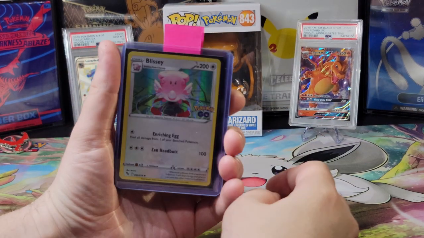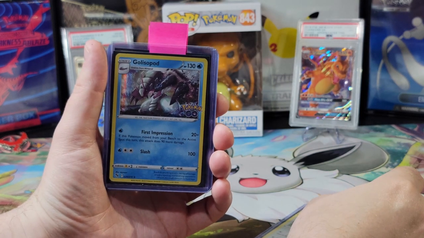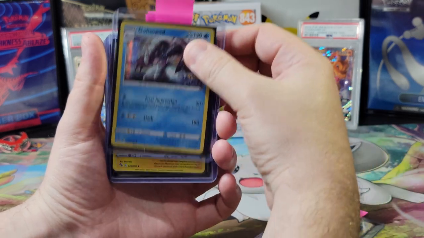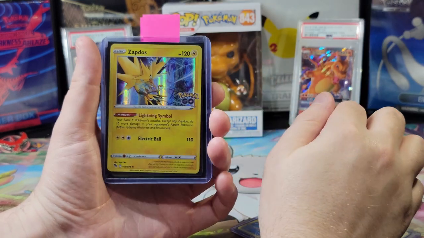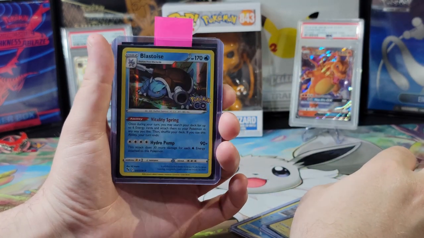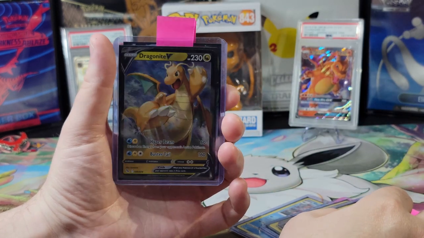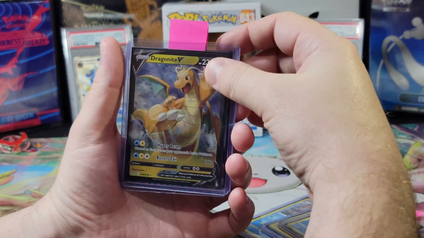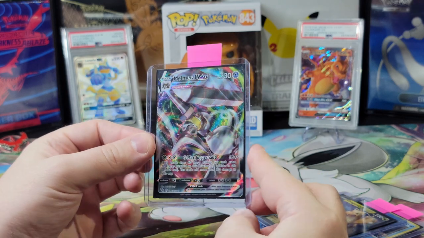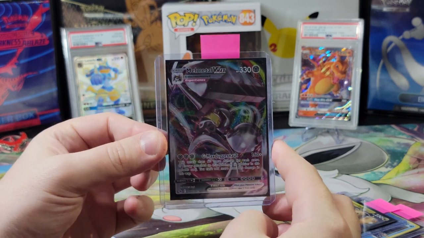So today we got a Blissey. Butcher this again. A Galarian something? I really don't know how to say this. Please help me. Tell me how to say this. A Zapdos, which is my favorite Pokemon. A Blastoise. A Dragonite V. That's the one I wanted. Which is like my second favorite Pokemon. And the Melmetal VMAX. That is quite reflective and holographic. I would have to say we did pretty well today. Yeah, no, this box is a winner.